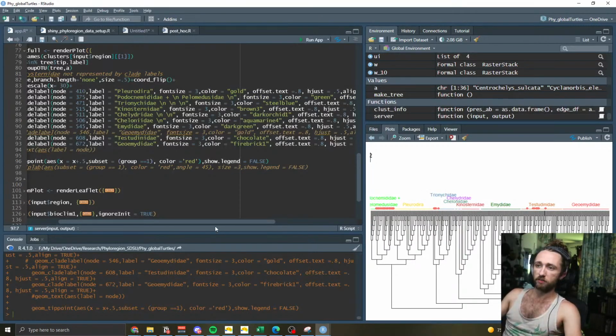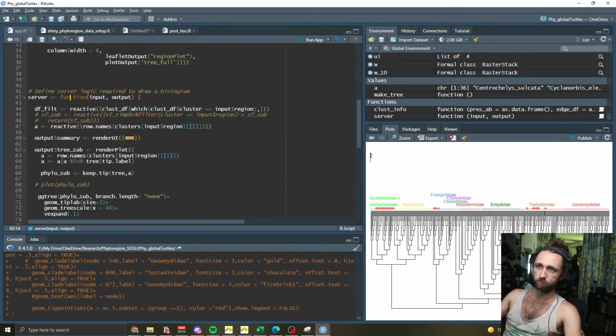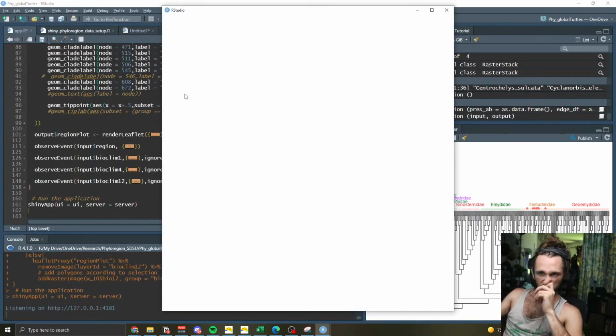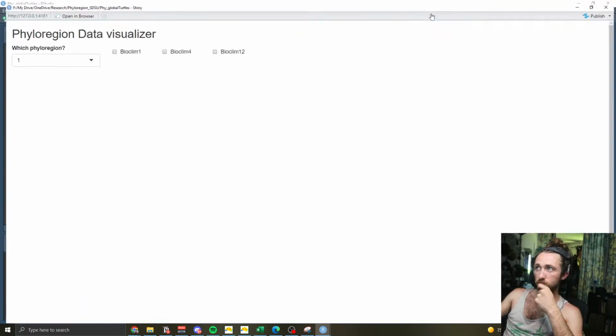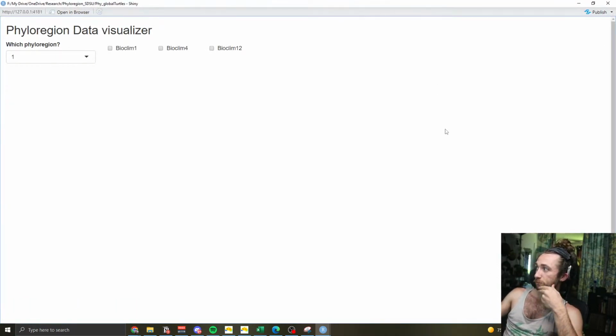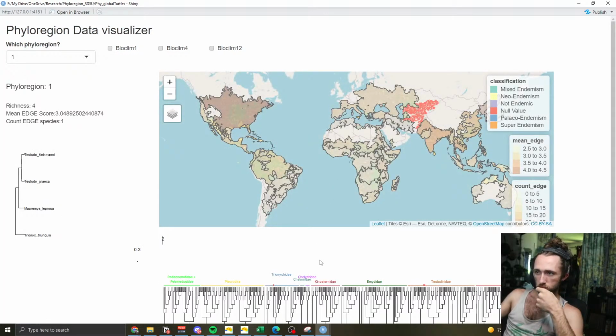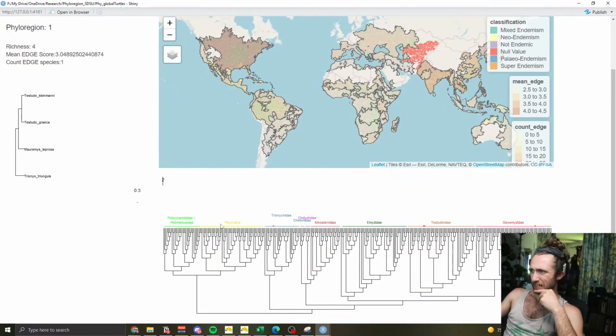Okay, let's see how this looks on the Shiny app. These two first colors, gold needs to be darker and their color needs to be darker. I think I can also just drop Chelonidae down, so that should be fine.